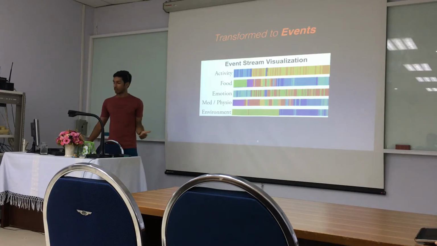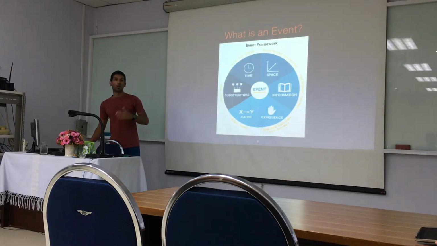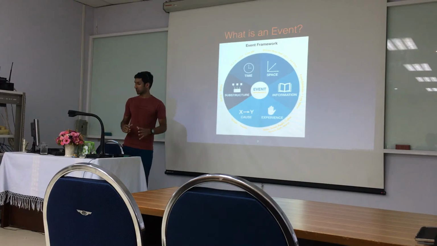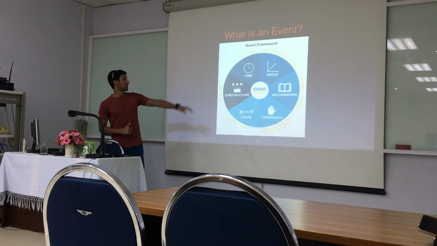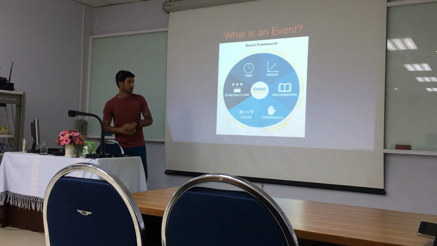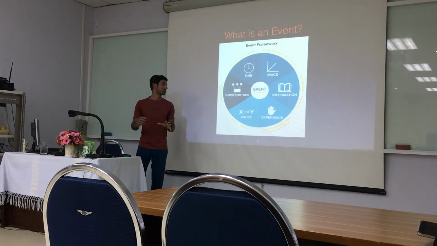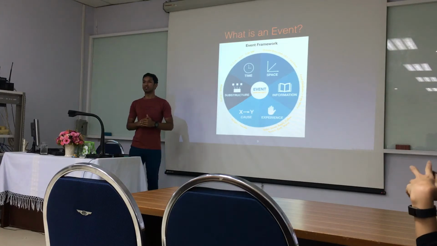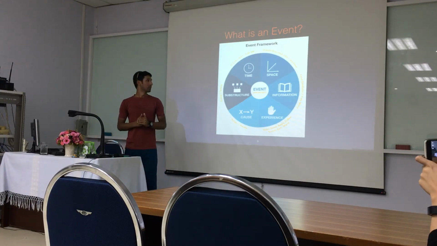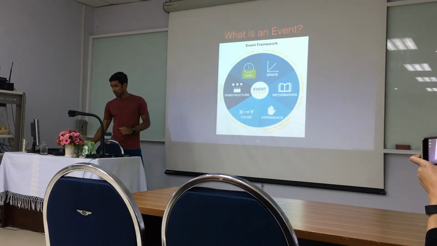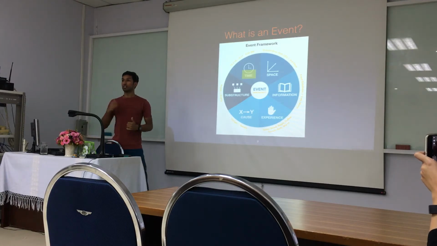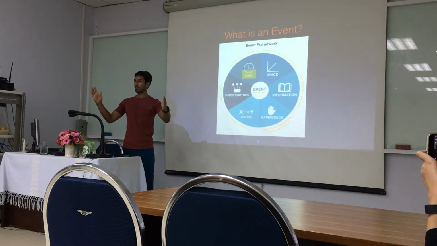So we talk about events, but really we have to get to the core of what is an event. And this is a key principle in computer science. Our professor, Ramesh Jain, published a seminal paper in 2007 explaining what is an event framework. When we talk about events, there are 6 categories that have been delineated to mean an event. And the first is time. Obviously, the time parameter of the start and end of the event.